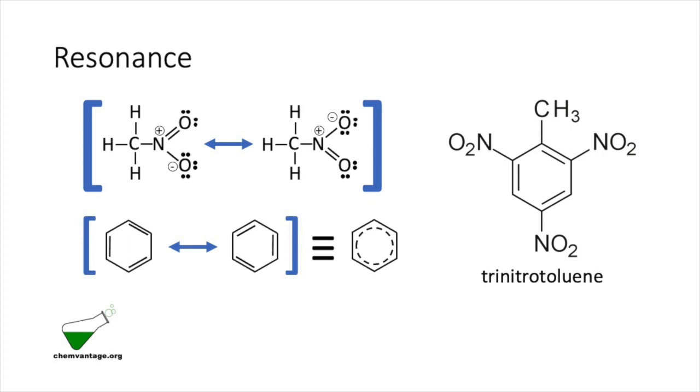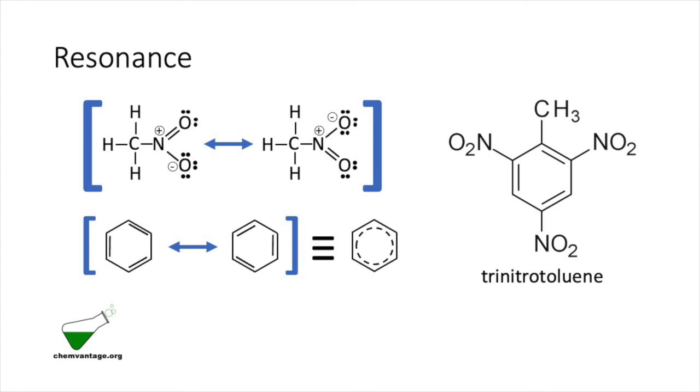In nitromethane, for example, we can achieve the octet rule around nitrogen and both oxygen atoms by formally transferring an electron from the N atom to one of the 2 O atoms and then forming a double bond with the other one. But both O atoms are equivalent, so a second structure is also possible. This situation is called resonance, and the system adopts a structure that is half of each. This type of resonance lowers the energy and enhances the stability of the molecule.